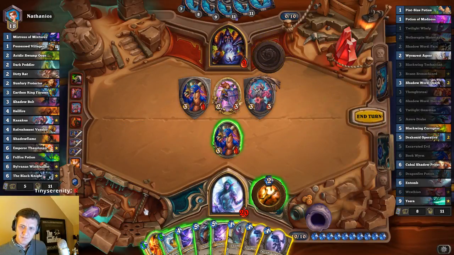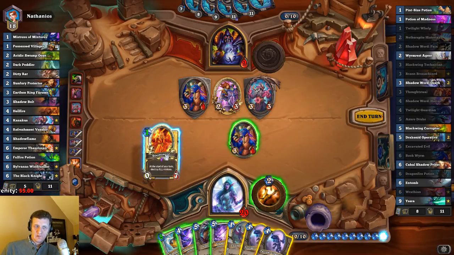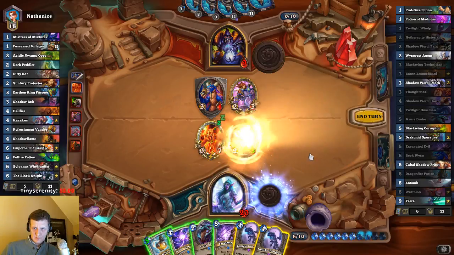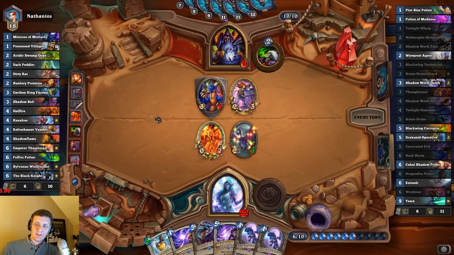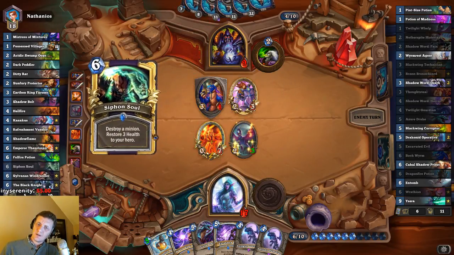We just doomsayer this board, right? He just needs 2 mana. Damage and he kills it. Huh. I was not expecting him to let it live. Wow. Okay.